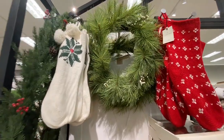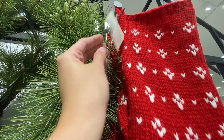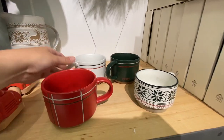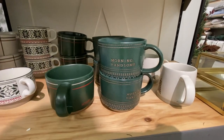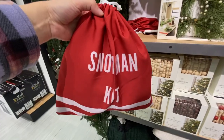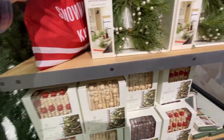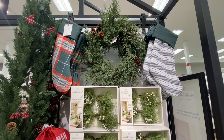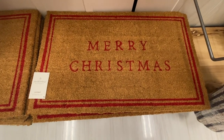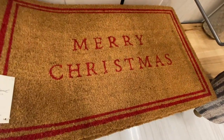Hearth and Hand — you guys know Joanna Gaines. I'm obsessed with everything she puts out for all of her collections, not just holiday. These beautiful classic stockings retailed for $14.99 — I love those to hang on a mantle or by a fireplace. Then I love these beautiful mugs: this one says Peas, that one has a snowflake, and this one says Morning Handsome — that's a great gift for a bachelor. The price point is very good at $4.99 if you want to create a set of four. The snowman kit and snowball kit were out last year — we actually got them last year and they are amazing for some indoor fun. My entire family enjoyed the snowball fight. Hearth and Hand wreath, Hearth and Hand stockings. This Merry Christmas welcome mat is beautiful — very classic, just has beautiful text on it. It retails for $12.99, not a bad price, and it's very good quality — nice and thick.